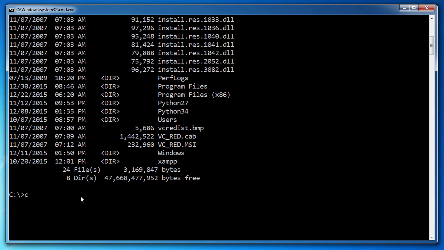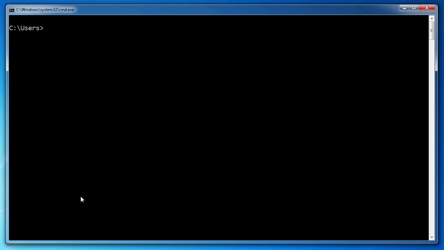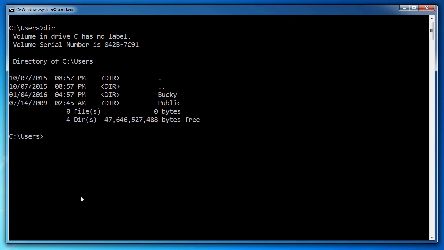Now, let me move over into Users. Another really common folder that you probably want to get familiar with is Users. Of course, you guys probably already know, any user that is on your computer, and if you have a family, it might be your son, your mom, your brother, whatever. Every user has its own profile. Right now, I'm the only one that uses this computer, so I only have one, Bucky. But if I had friends or roommates or my mom and dad use it too, then they would have their own profile. So yeah, a real quick overview of your hard drive.